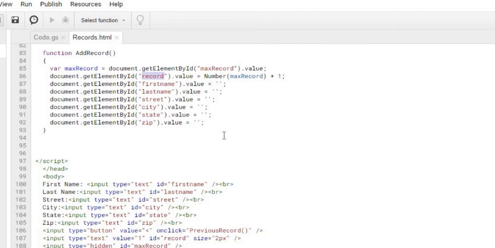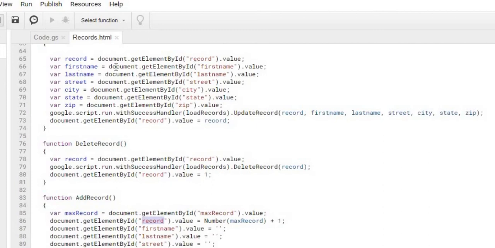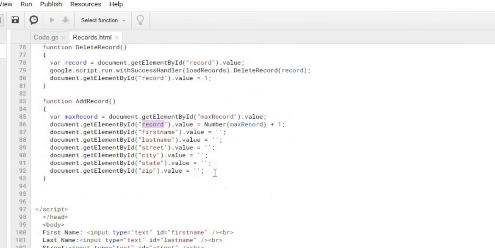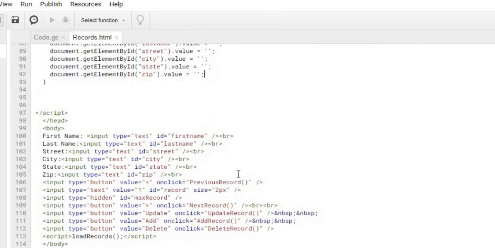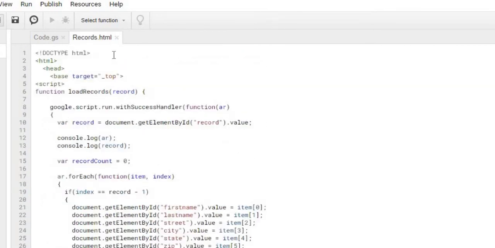So then when I fill it out, the next button I hit is update record, which will update, overlay all that information for that record 6. So basically the add record, all it does is clear the fields out and set a new record number for the new record. So that pretty much completes the extra code here for the update, add, and delete.